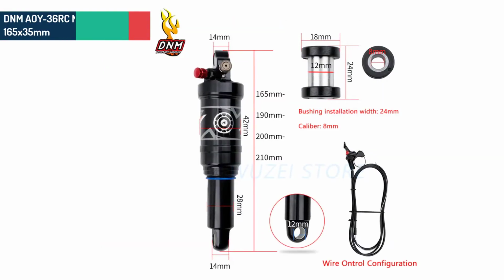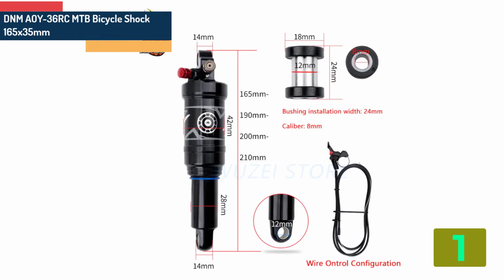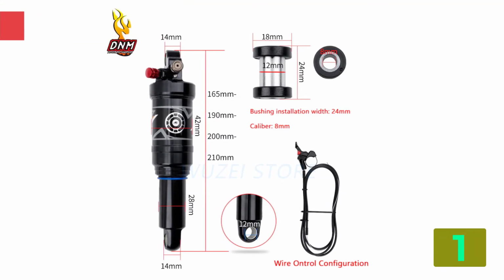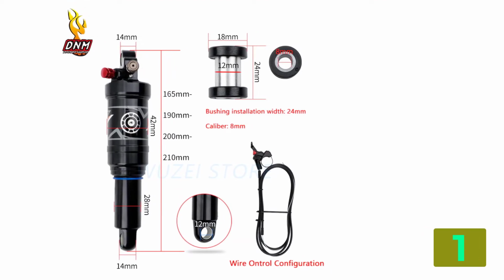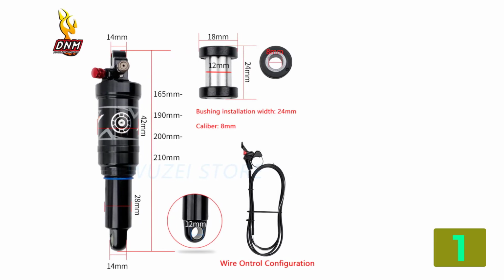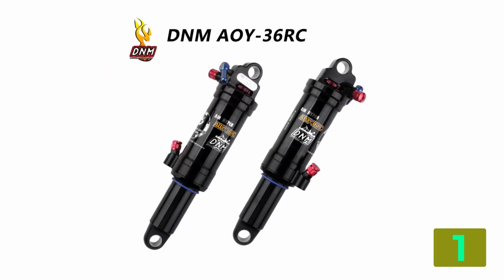On the top of our list at number 1 we have the DNM AO36RC MTB Bicycle Shock, 165 by 35. Specifications: origin: CN origin. Model number: AO36RC. Use: mountain bikes. Material: alloy. Size: 165 by 35.